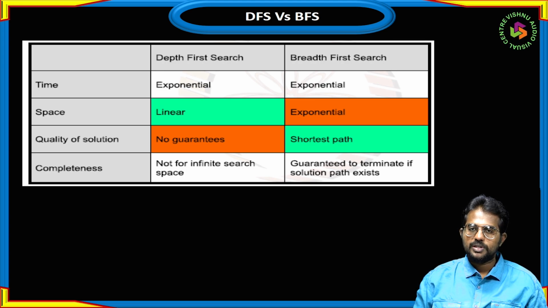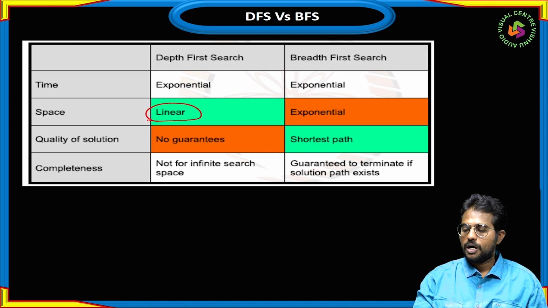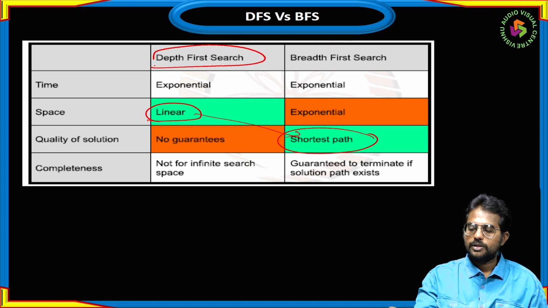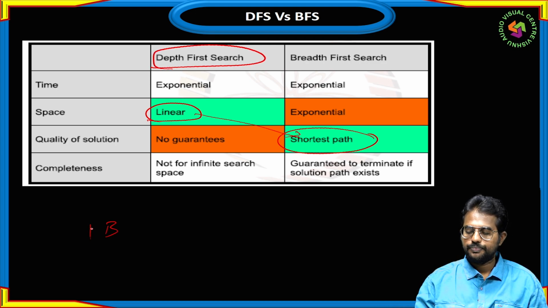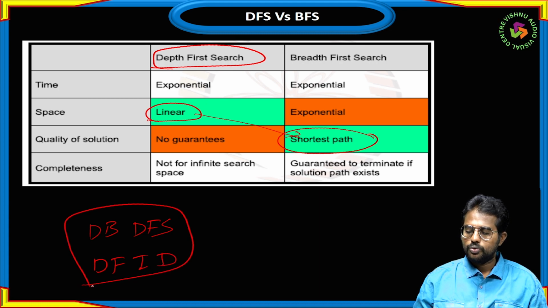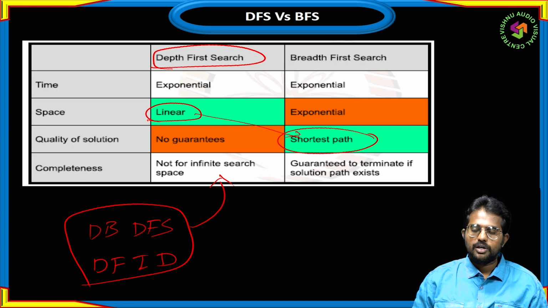These are uninformed searches which aim to have better space complexity and also try to get the best solution path. So we are going to modify DFS into DBDFS, that is depth bound DFS, and also depth first iterative deepening. These two algorithms will focus on how to improve DFS, so that this DFS algorithm should be complete.